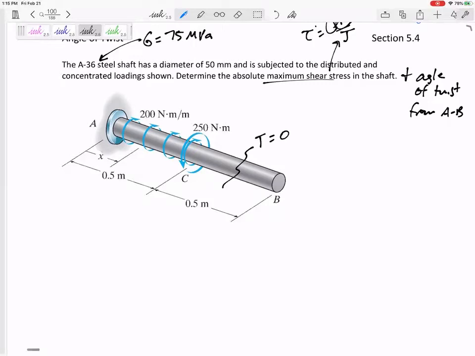So this is really a total of a hundred, right? I can replace it with let's say I have a hundred going that way. I've got 250 going this way. What do I need at the wall from statics to sum the moments equal to zero? I would need 150 at the wall.